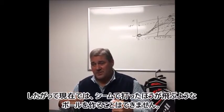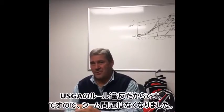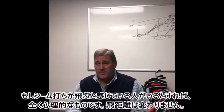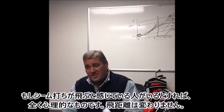So it's impossible now for us to make a golf ball that, if you put it on the seam, is going to go further, because it'd be illegal. So it was corrected, it's fixed. In some people's minds, they still use it. It's a psychological thing, but there is no distance difference in it.